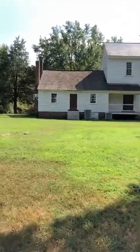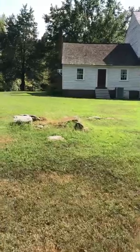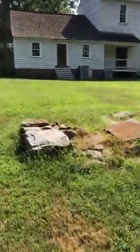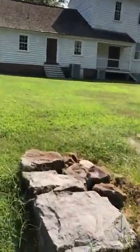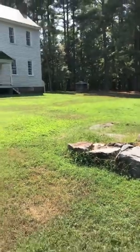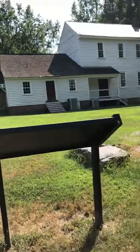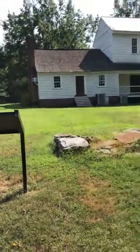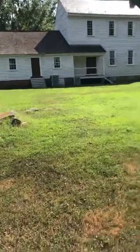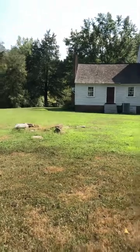Now, interestingly enough, the kitchen doesn't still stand, but the ruins of it do. So these stones right here is where the kitchen is believed to have stood, right behind the house in the traditional style, so that it would have been close by enough to get the food to the home quickly, but also so that it would avoid fires. They'd also keep the kitchens further back, not only for fires, but because, of course, cooking inside would heat up a building pretty quickly, which would be pretty not appealing in North Carolina in the summers here, where it gets very hot.